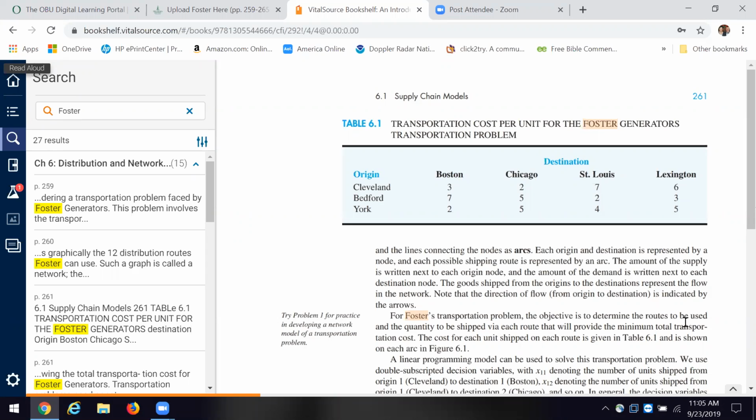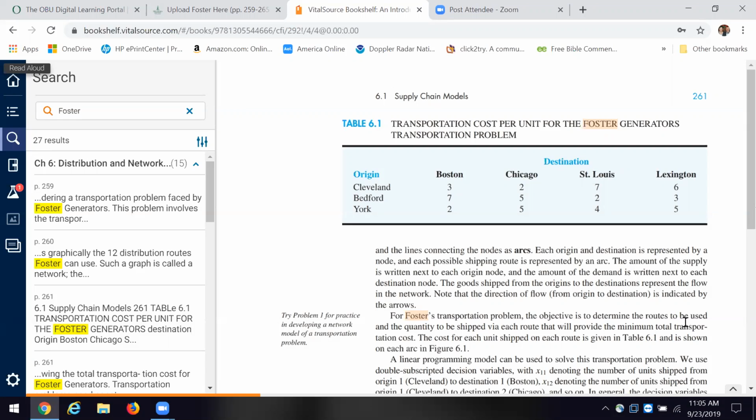Now, the Leisure Airlines case was a little bit of a start to that, because you remember they had those three different legs, and I had you change the demand and the costs on those. It's not any different with a supply chain. In fact, the airline really is a supply chain for all intents and purposes, just pumps people through a system. But basically, you can see here the cost per unit for Cleveland, Bedford, and York. And the whole idea here is we want to minimize the costs. Everybody with me?